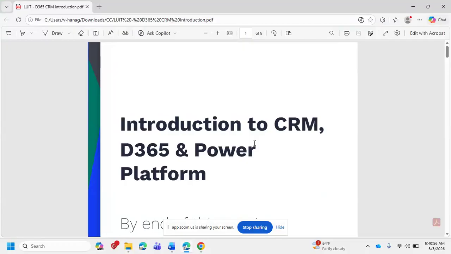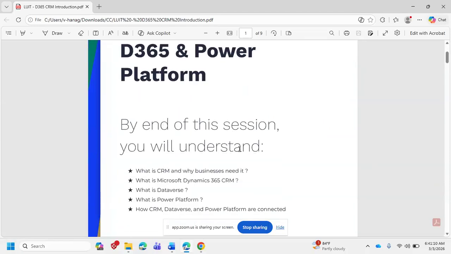We will go from the very scratch, because many people don't know the context of CRM or its role in IT. Okay. By the end of the session, you will be able to know everything: who is using it, who the end users are, how it evolved, what CRM is, and what the relationship is between Dataverse and Power Platform, everything like that.